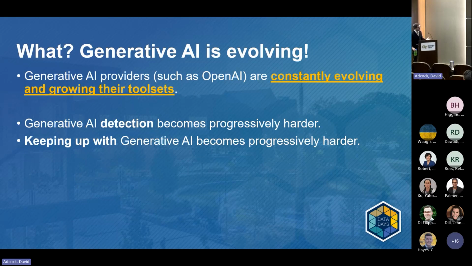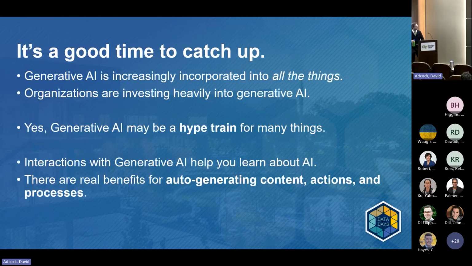Additionally, as additional context, there are two things to keep in mind. First, detecting generative AI is going to become progressively harder. We've seen that on the academic instruction side of leveraging generative AI detection tools and the hit or miss quality of that, especially as generative AI tools advance. And from our perspective of doing this presentation, keeping up with this is a full-time job. It becomes progressively harder to understand the new tool sets, new services that are out, the companies that engage with generative AI and what that looks like in practice. So keep in mind, you're not alone, and you're not the only one in this situation.